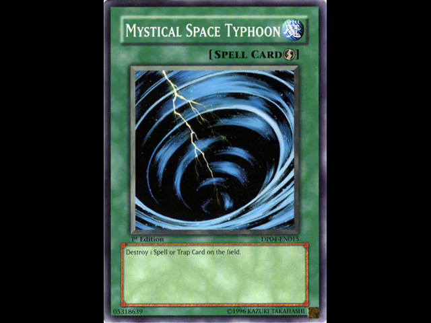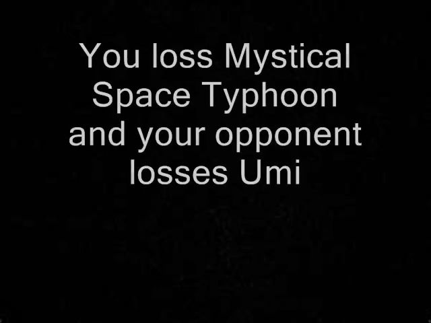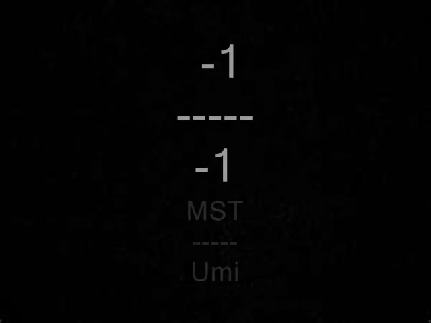The best example I can give for a 1-for-1, or when players lose or gain the same amount of cards, is Mystical Space Typhoon, and destroying 1 other card. So by destroying 1 card your opponent controls, and you losing Mystical Space Typhoon, it is treated as a -1, -1. So neither player gains or loses more than another.